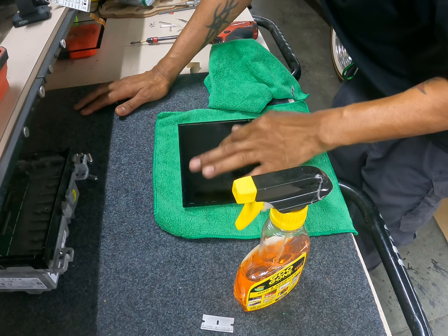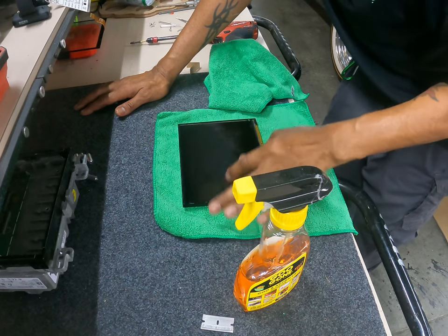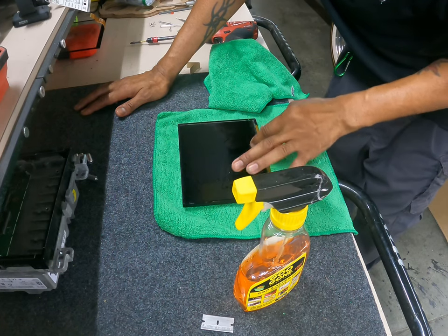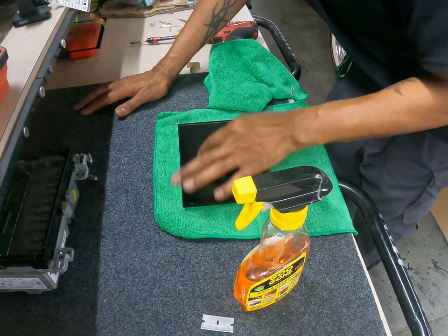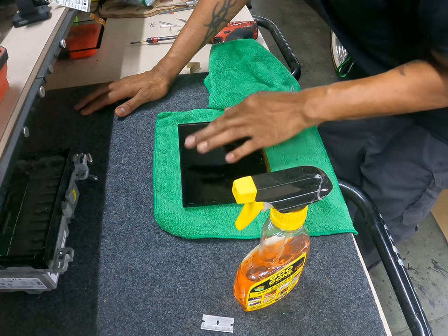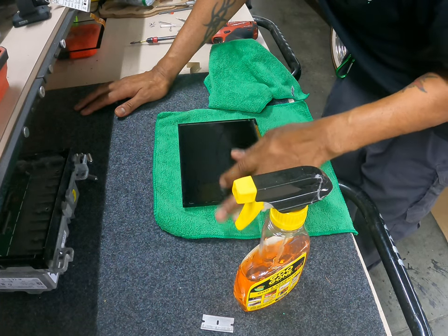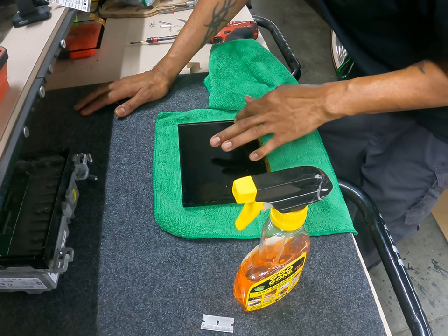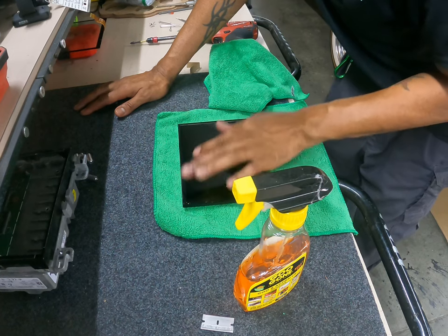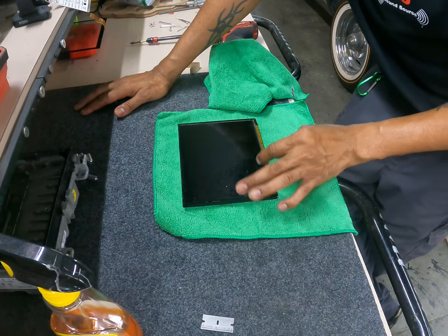But no matter how long it takes, you need to get this glue off here, because if you don't, when you put your new digitizer on there, once you install it, you're going to get that A, you'll see it on your old digitizer and your new one, and it's going to look like crap. And B, it's not going to work correctly. And C, you will see whatever you leave underneath this thing. So if the screen is not clear and you're going to see right through it, and you've got a brand new digitizer, if I leave fingerprints in here, you're going to see that as well. So try to make sure you clean that up as best you can.